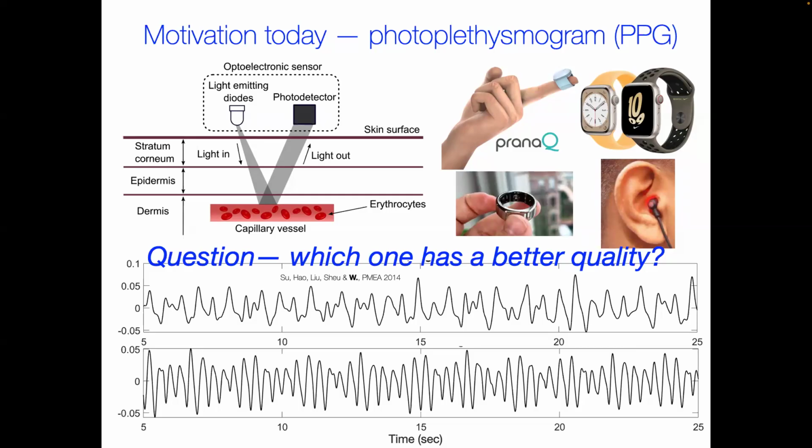Usually if someone answers, it will be the second one. Why? Because the second one is more regular, right? It repeats itself. Yes, you are right. These 2 recordings have been labeled by experts, physicians. They said this one is good, this one is garbage. That is the experts' opinion. The question today is to study whether it is true. How to quantify it? What do we mean by signal quality? I'll come back to this question at the very end of the talk.